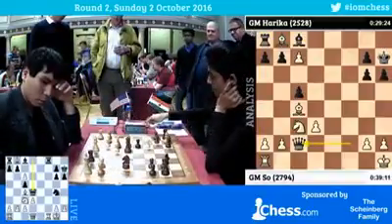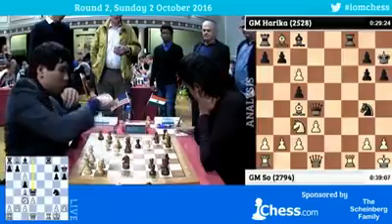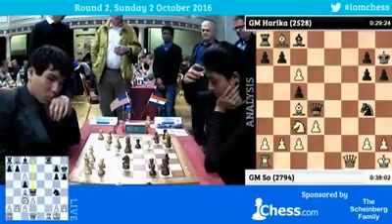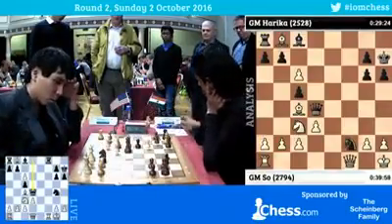So we see this happening. We'll just stick with this a little bit more. I would love to see if Wesley's going to do this. So at the moment, we'll go back to the game. We have rook takes f1, queen takes f1. It's Harika to play here. Harika has gone knight to f2 check.